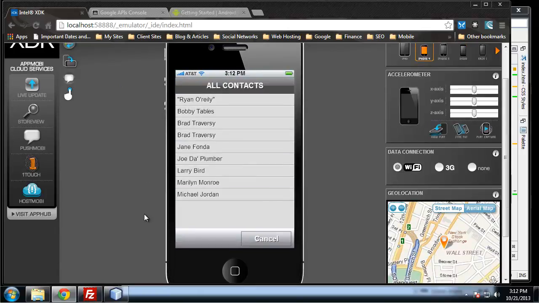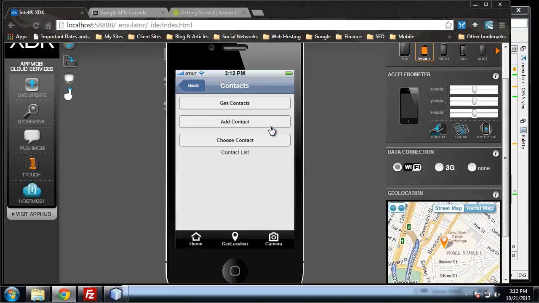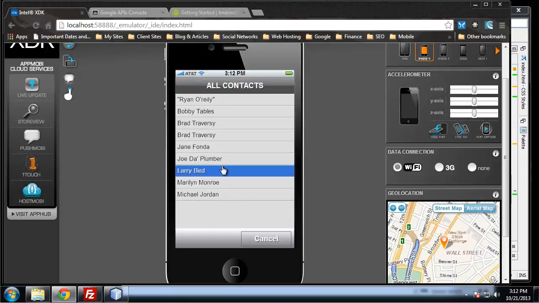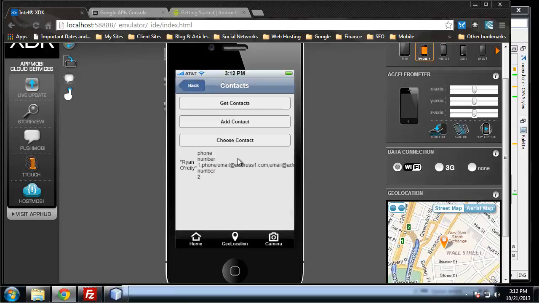Oh, here we go. So these are all our contacts. So we can load in mine or not. Choosing them is fine. It's just getting them there that's not really working correctly.